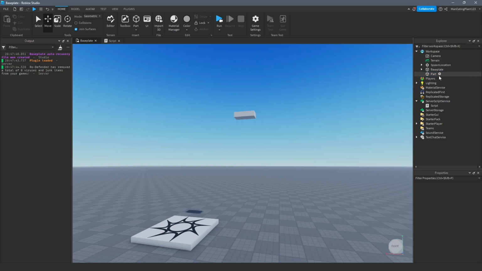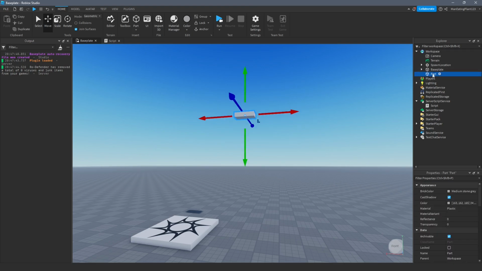But I just want to introduce you to this idea that we can actually specify parts or things in our game, and we can change various properties and do various things with those things. So I just want to introduce you to that idea, get that flowing in your head. And that about covers last video.